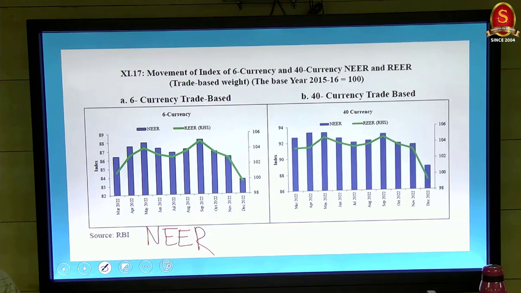How many rupees should India give to get one SDR? You are all familiar with SDR. What is there in one SDR? Who is having this SDR? What is this SDR? Special drawing rights. IMF is giving the special drawing rights to whom? To all the countries in the world. How much drawing right you will get depends upon your GDP and other things. If you are a very good performing country, I give you more quota. Call it quota, right? So India has 100 quota and another country has 500 quota. Like this, different countries will have the drawing rights.